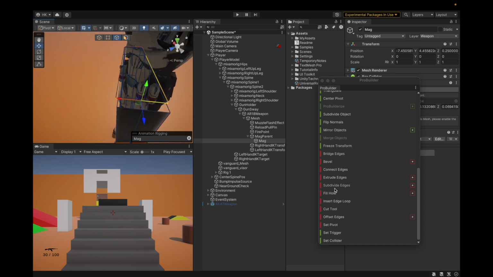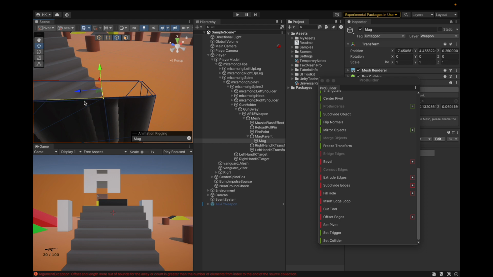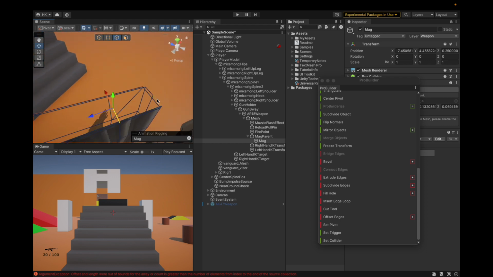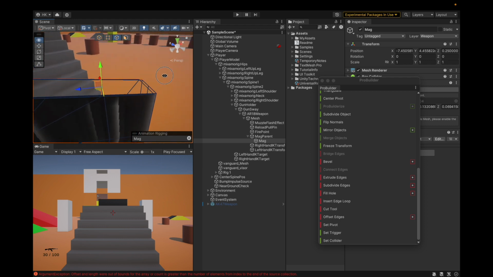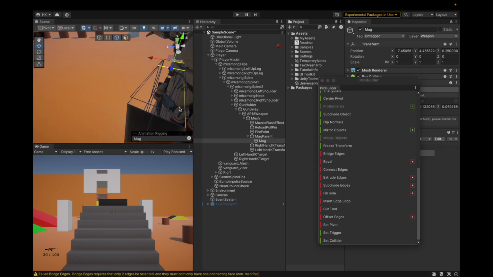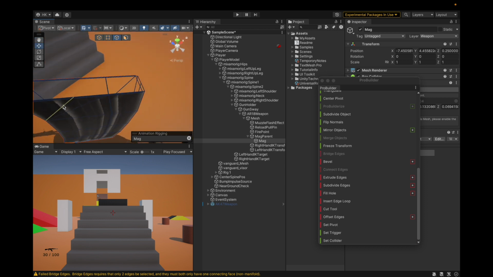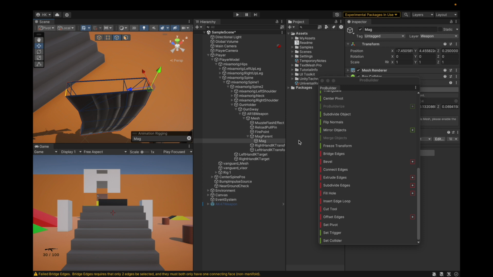If we say fill hole, nope, that's not what we want. If we just select this one and then select one of these here, this one, and bridge them, it doesn't work either. Fill hole, it's doing completely different things. So I'm not sure, but these two should be easily bridged. Bridge is not available for some reason.